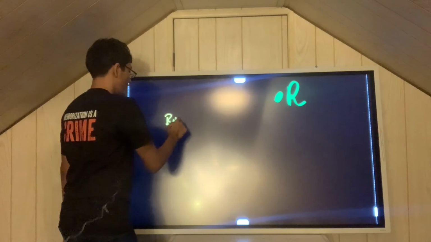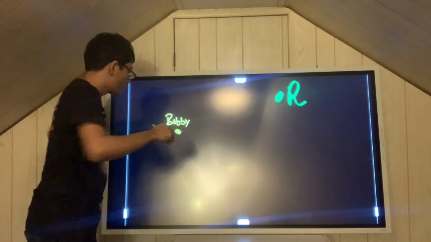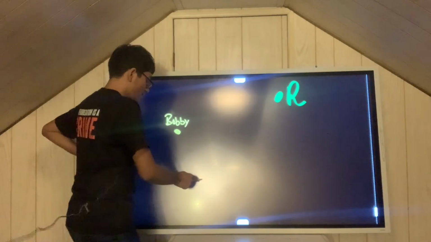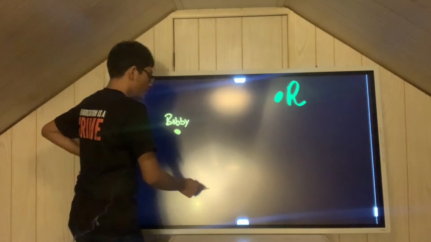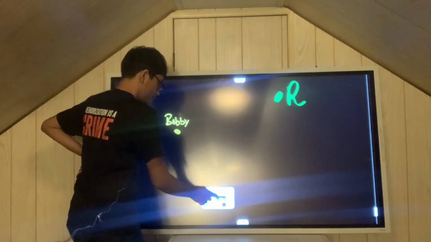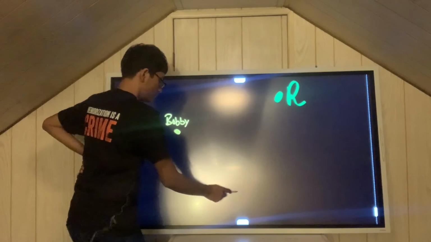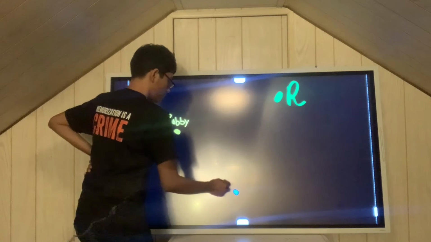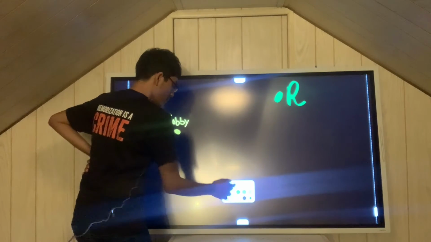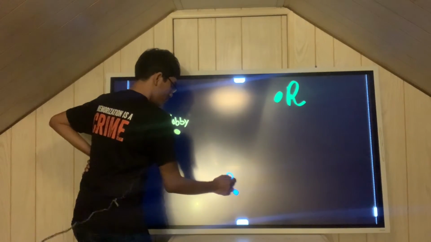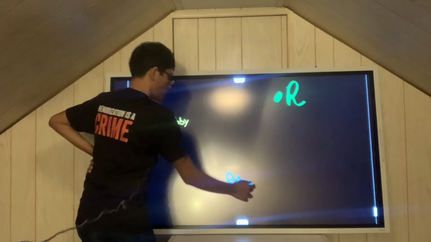This is where Bobby starts out. And of course, we have Timmy as well. Or why don't we just use Rifat? That's me. So we got Rifat and Bobby. Rifat is going to be right here, and Bobby is going to be right there.